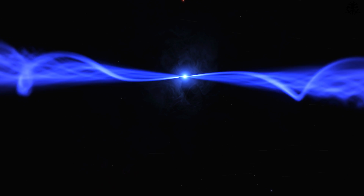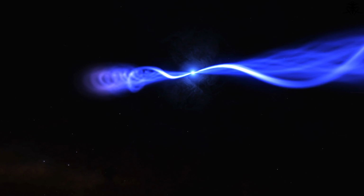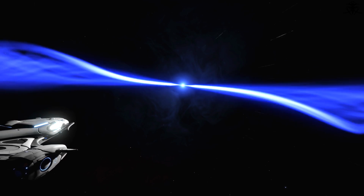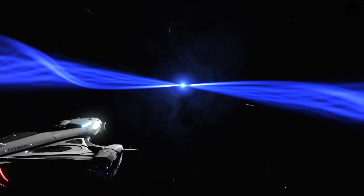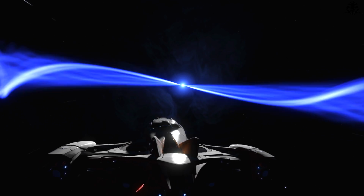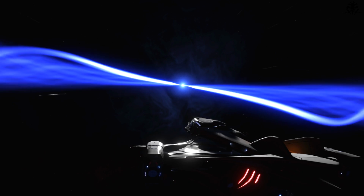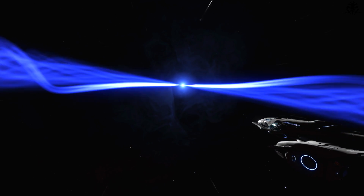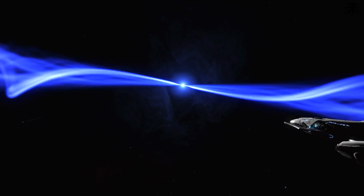Still, my personal gripe comes when you realize that scooping from a neutron star is way easier than from a white dwarf, and white dwarfs also give less boost. So, from a gameplay perspective, it just doesn't make sense. Anyways, to educate y'all, a neutron star is a collapsed core of a giant star which before collapse had a total mass of between 10 and 29 solar masses. Neutron stars are the smallest and densest stars, not counting hypothetical quark stars and strange stars. Does Elite even have quark stars? Well, I gotta look it up later.